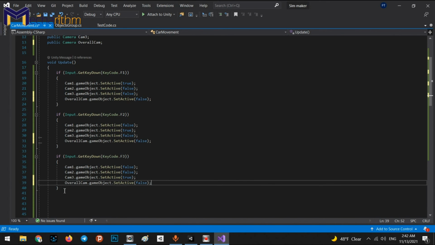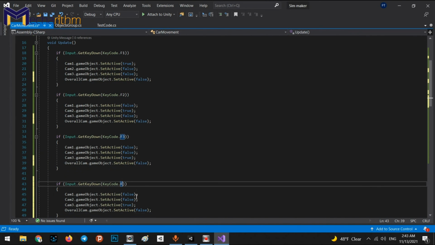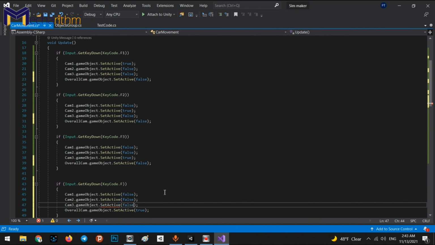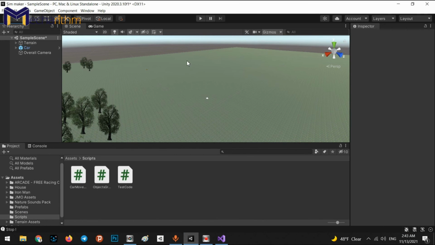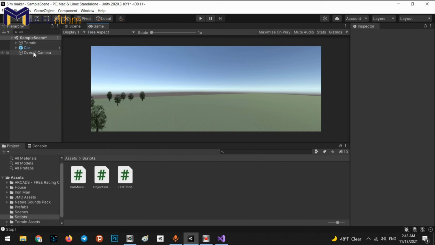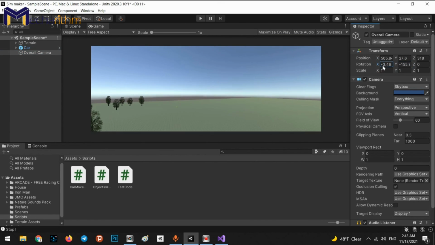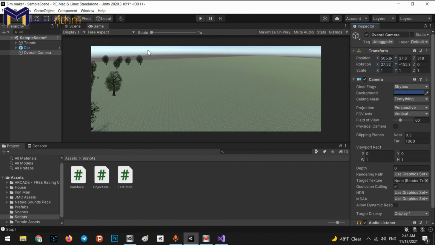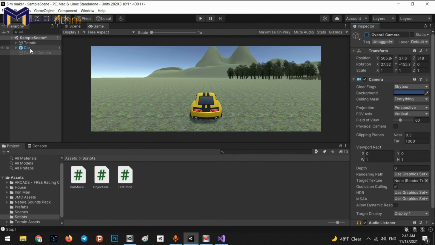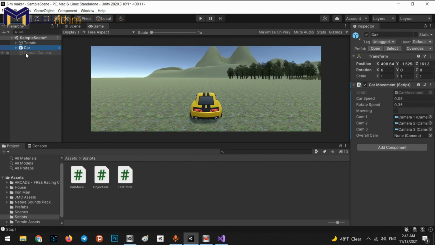Now I want to add another key button in here, F4, once we want to see the overall view of our train with a car. Something like this. And we can change the angle of our scene, something like this, and disable. And remember, we need to add our overall camera to here.